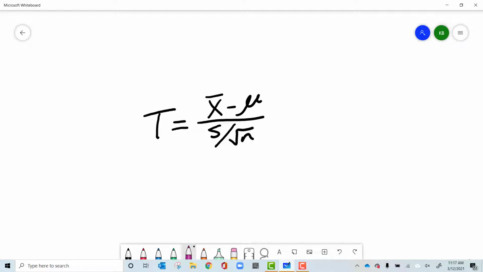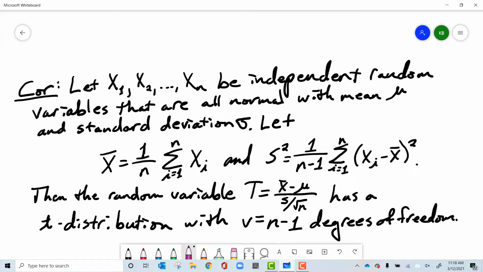This calculation for t is going to be a much more commonly used thing for you. To calculate t, you take the sample mean of a random variable, subtract the population mean, and divide by the sample standard deviation divided by the square root of the sample size. Now, bringing together that calculation of t along with the theorem, this t value that we've calculated actually has a t-distribution, and it has n minus 1, so your sample size minus 1, degrees of freedom.